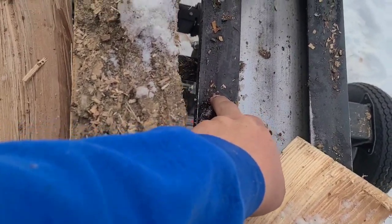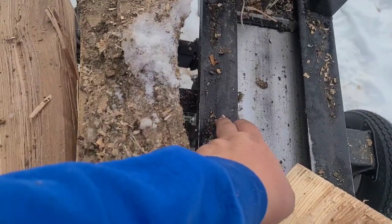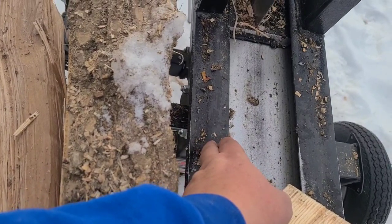It's just know your machine and just eyeball it, no need to be super precise. With a little practice of eyeballing it, you should be able to get the hang of it.